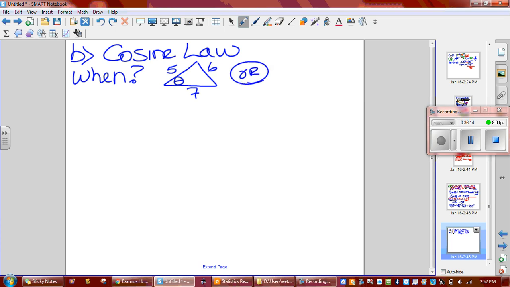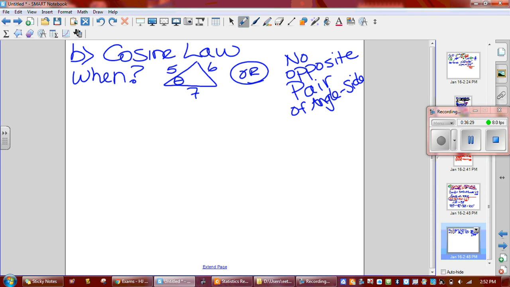Because if we had an opposite pair with angle and side, we could use the sine law, but we don't. So we would have this situation, and I call it the taco, because you've got a number and an angle. Let's say 36 degrees here, tacoed in between two sides. Let's say this guy's a 12 and this guy's a 17. So 12 and 17 surround, or taco, the 36. Again, we have no opposite pairs. There's no true ratio to be an opposite. So this is why we have to use the cosine law.